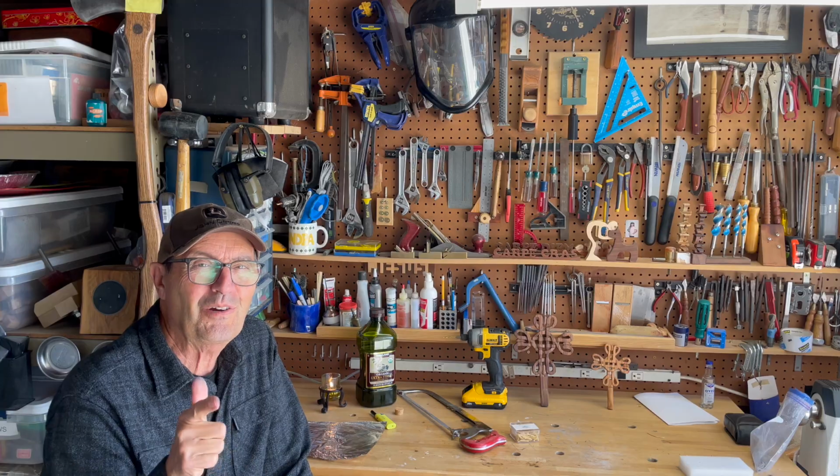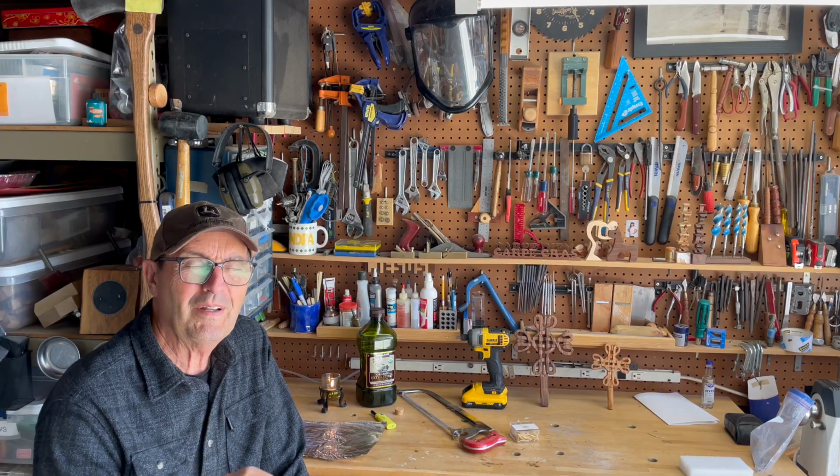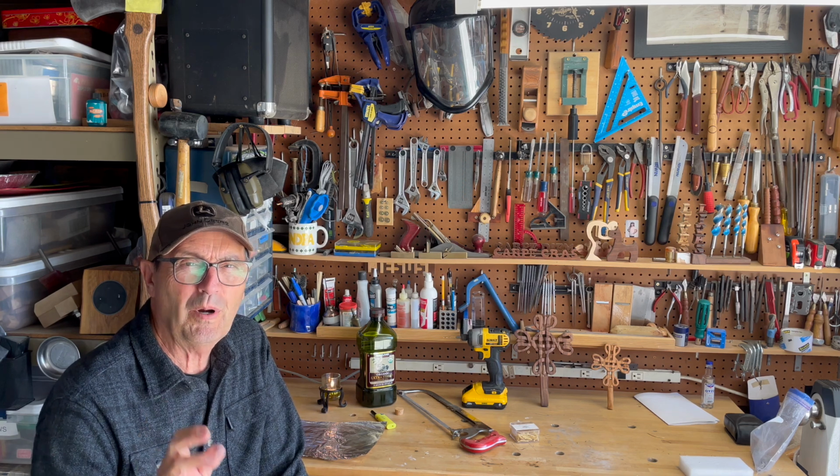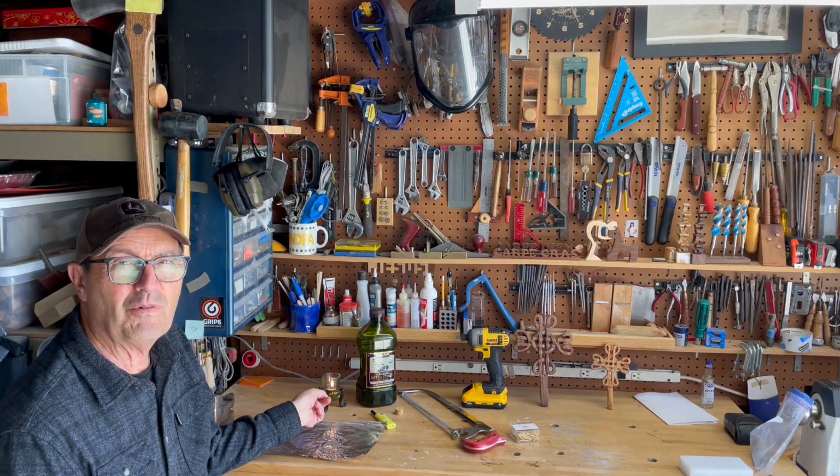But here's a quick, easy way to make a votive oil lamp, not a candle, and it will burn just on plain old olive oil. You can see I've got one going right here.